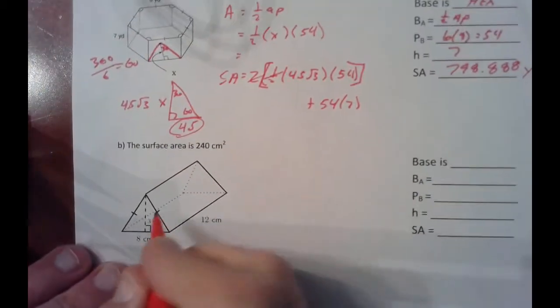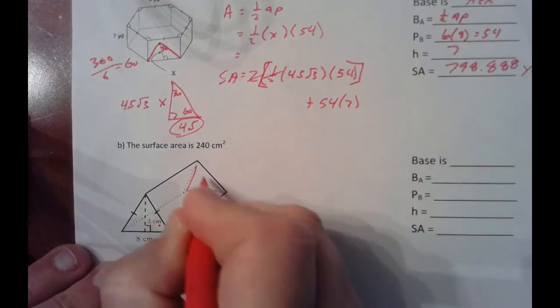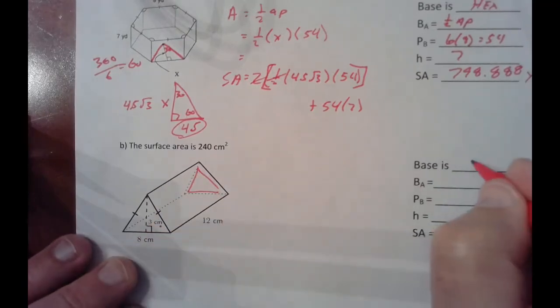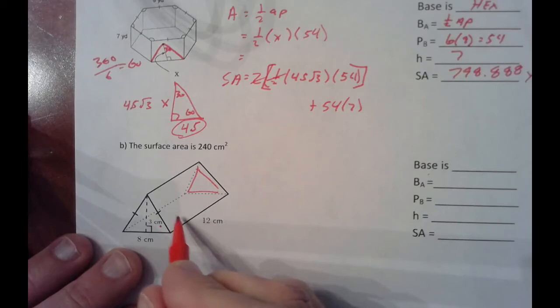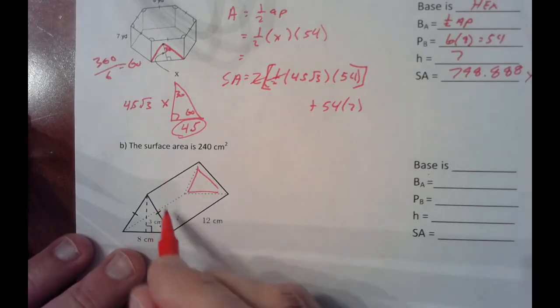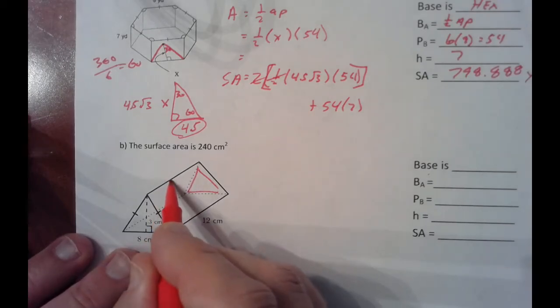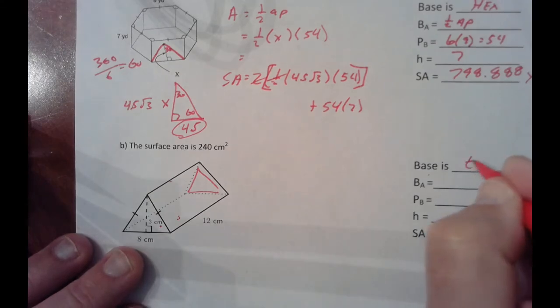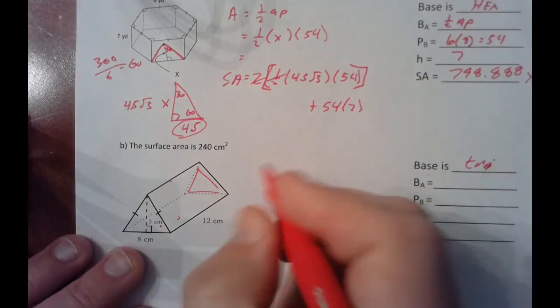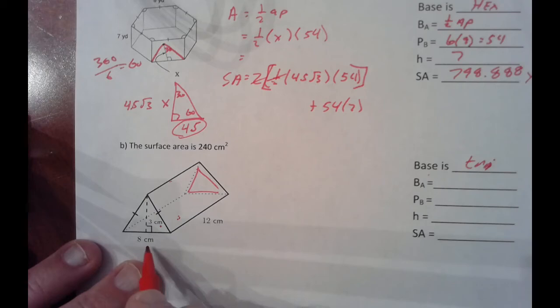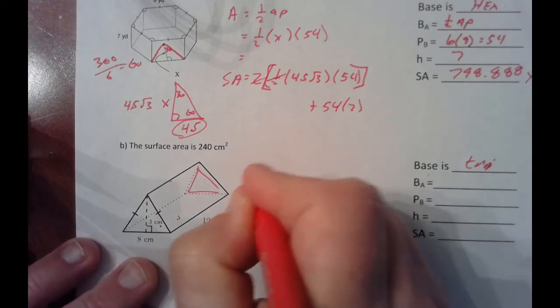All right, the last one. So I can see a triangle on this side, triangle on this side, so I know it's a triangular prism. Just because the base, and I mean bottom, don't tell me this is rectangular because there's no opposite side that's a rectangle. The opposite side is a straight line. All right, so we've got a triangle here. All right, so then we've got a base and we've got a height. Let's see if we have everything here.